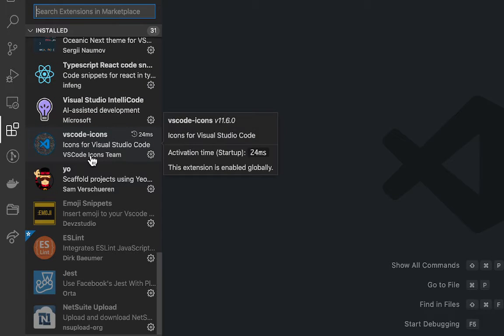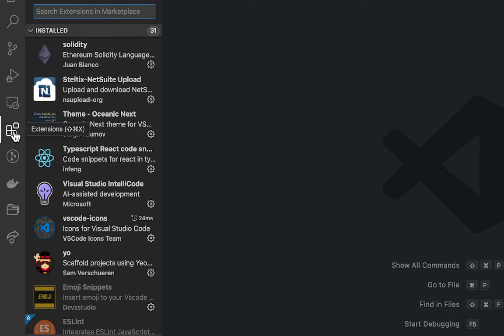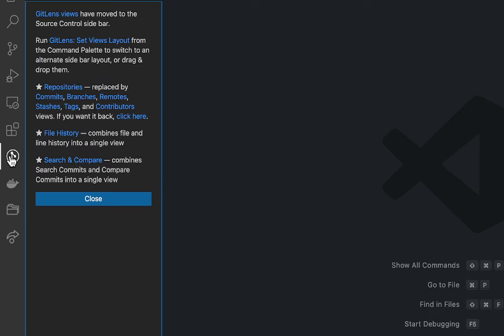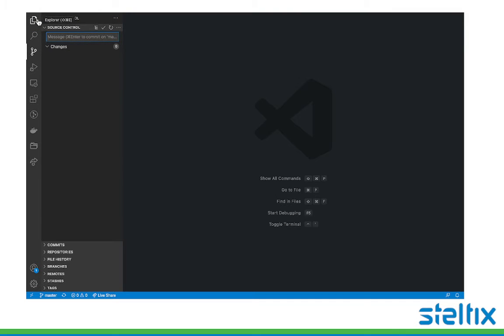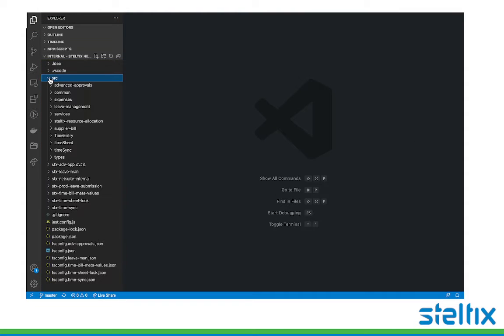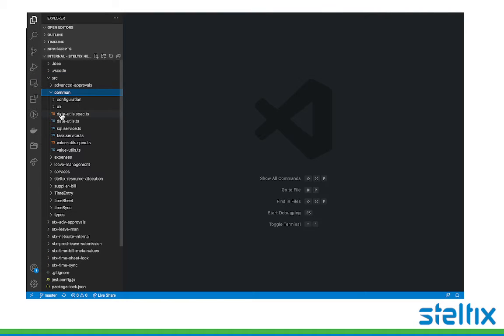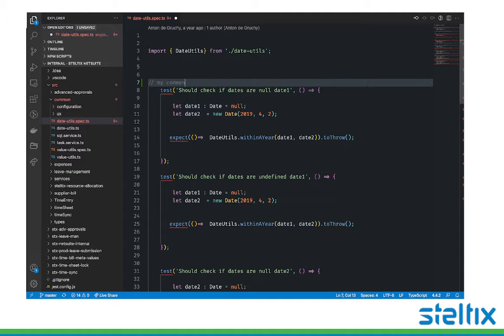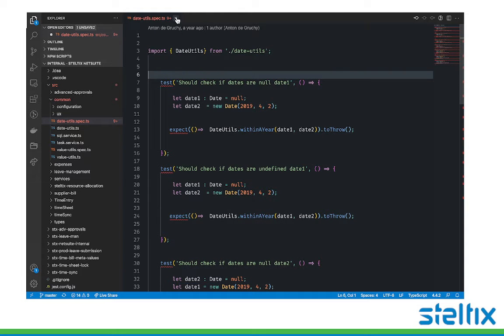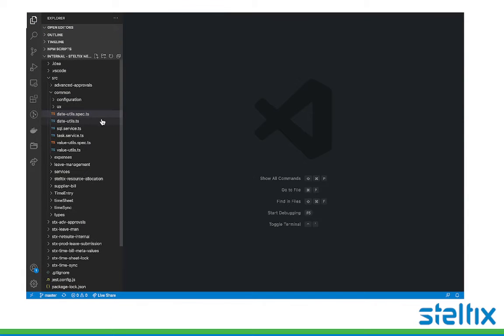And VS Code has its own integration here on the tab on the left-hand side. You'll see here that I've got GitLens. That's the one that I'm using. I've got source control built right in. So if I make a change to any of these files, I'm going to open up one of the files in the source directory. We'll tour this more in another video, but I'll just go to any one of these files and make a small change. I'm going to add a comment, and I can't add it inside of a test, so I picked the wrong one. Let me just do it in here.